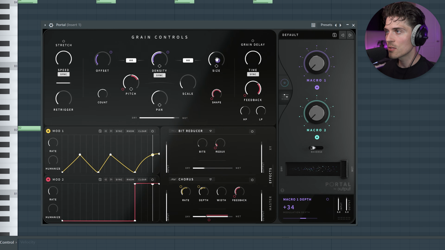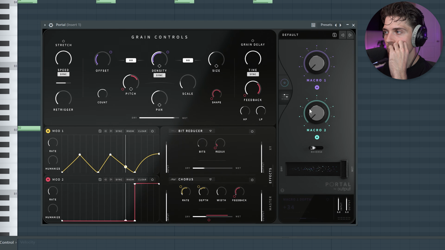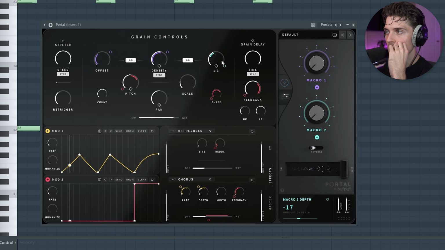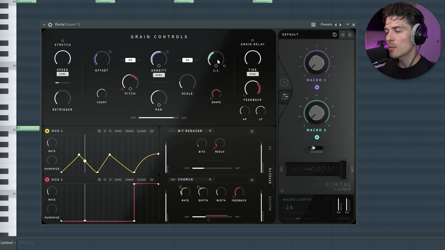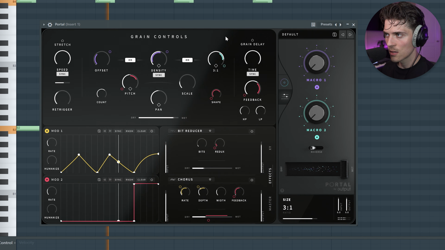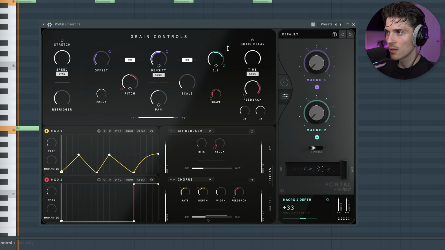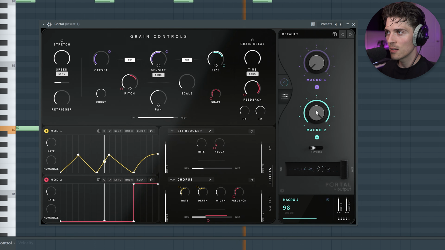And maybe the size too, but maybe not. Maybe we could do this one controls the size. Yeah, let's do this one controls the size. So this will go what? Slower. Or hold on, give me 1 second. Let's go actually that way. So this is actually going to go up because then, yeah.